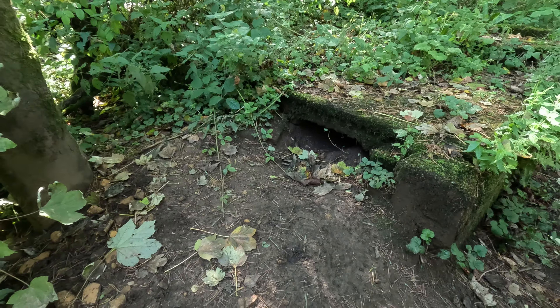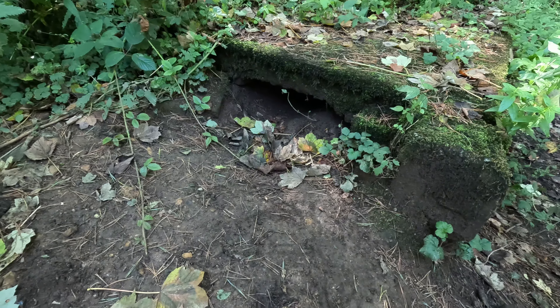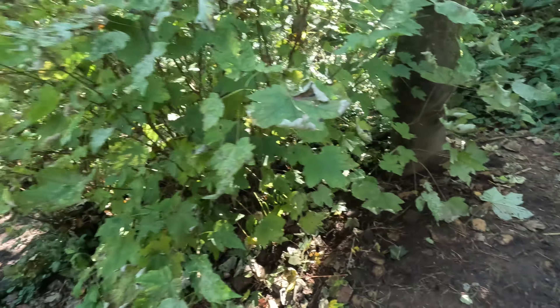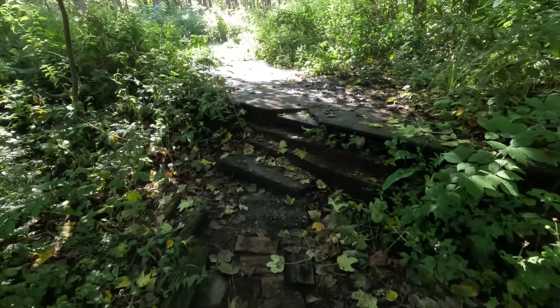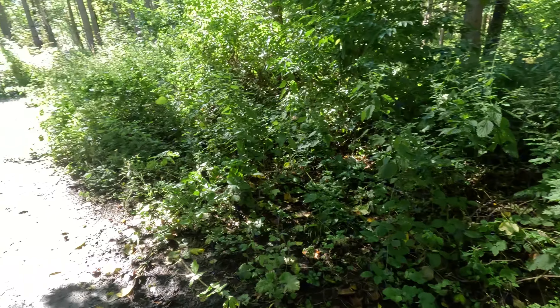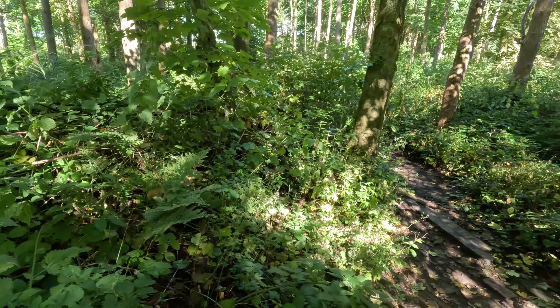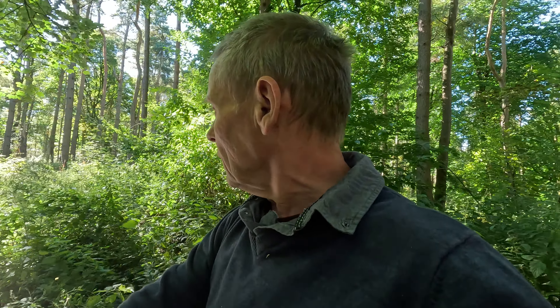That's where I need to be. There is access under there — obviously in the past you'd get under there. So whether that was a bunker or not, I don't know. It does look like it could have been a bunker. I know this area is mega haunted. There would have been a building right here, and there would have been an underground section to it as well, as you've just seen — possibly to store things, or like an air raid shelter. There's no written history about it either.